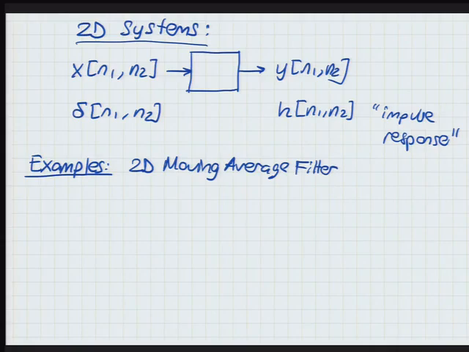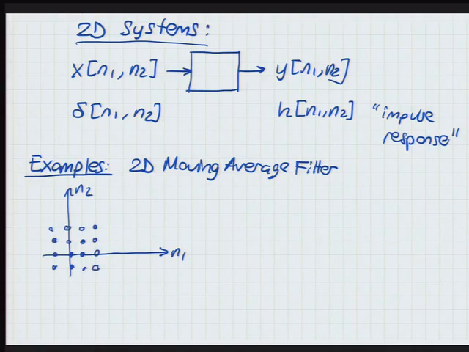So what I'm going to do is, I have n1 and n2 coming out of the plane. That's a convenient way to visualize two-dimensional signals, right? For each integer combination of n1 and n2, there is a sort of a stem sticking out of the page. I can't see its values because I can't draw it in 3D. But that's a natural extension of the stem plots we did for the 1D case. So imagine something sticking out at each of these points. That's our two-dimensional signal.